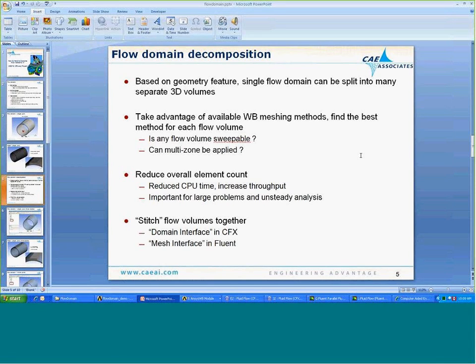Once I have these flow volumes meshed, I can bring them into either CFX or Fluent and stitch them together. For example, if I have 3 flow volumes, I can use the domain interface features in CFX or the mesh interface in Fluent to put them together. Now let's go back to the demo to see what it's like.